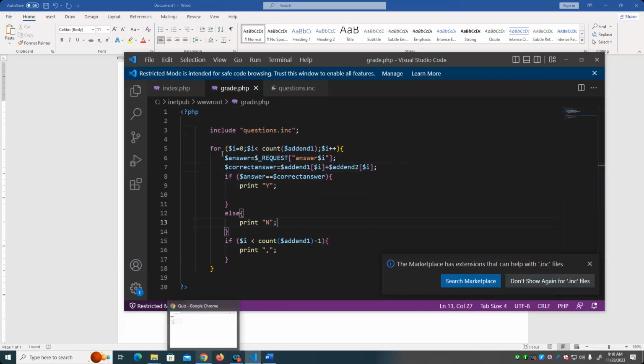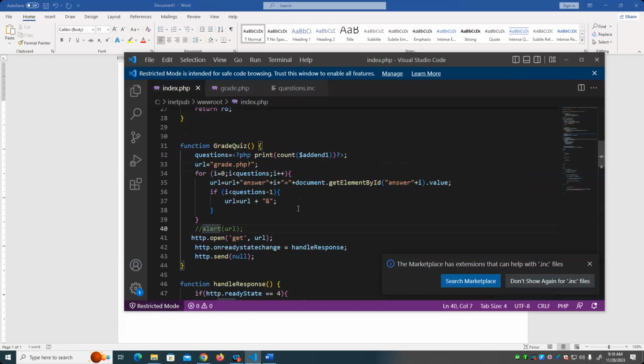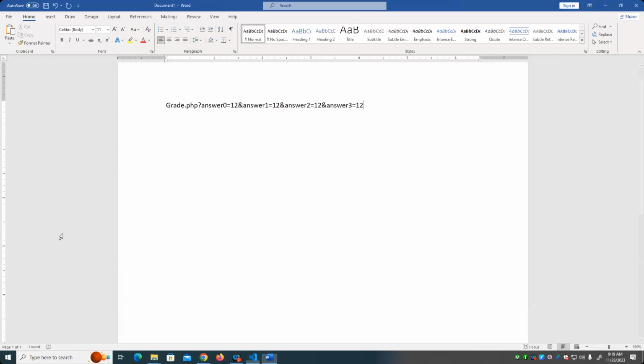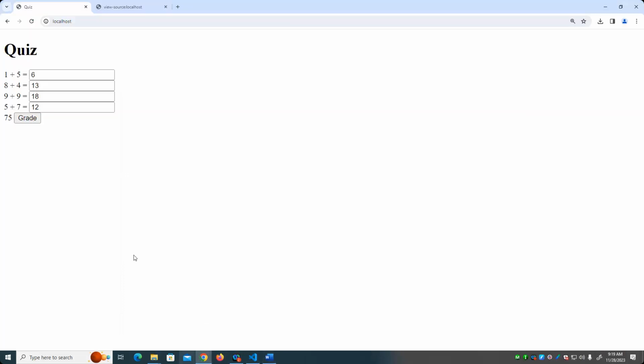So again, let's go through and put in code so that we can follow what's going on here. I'm going to alert the URL to make sure the URL is correct. This is usually the steps I would take if I was troubleshooting.